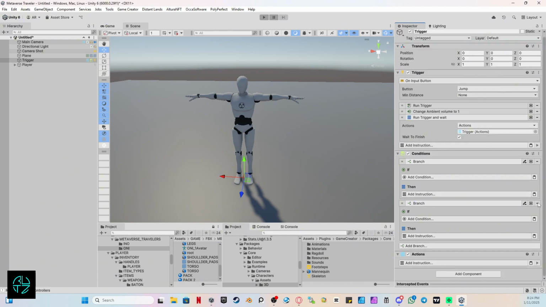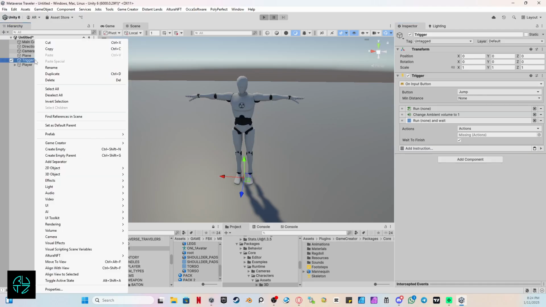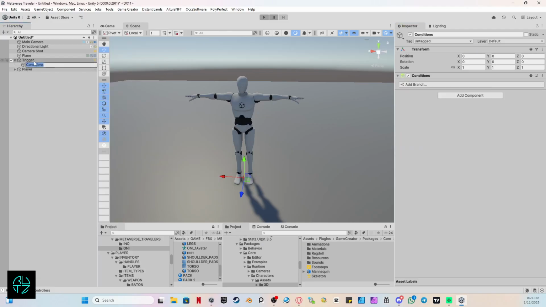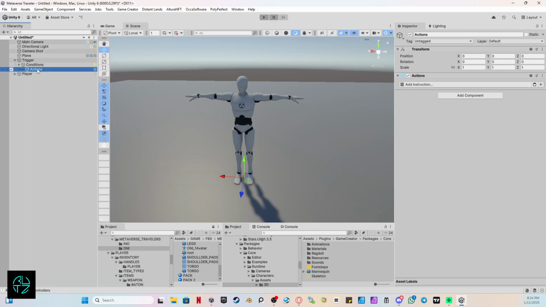Why do I want to have them separate in separate components? This is why. I have a trigger, and then I want to create a condition, and then I'm going to create an action, right? And I'm going to have multiple actions, and all these actions do different things. Just imagine these all do different things.